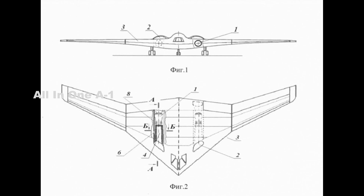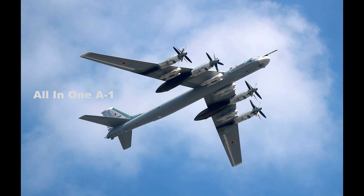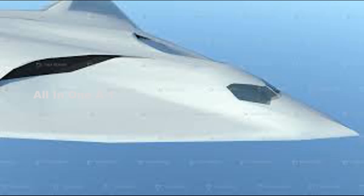Russia's PAK-DA new bomber reveals details of a flying wing design, through official models or artwork. Russia's long-in-development Tupolev PAK-DA bomber — work on the long-range subsonic bomber, ultimately planned to replace the Tupolev Tu-95MS and Tu-160 Blackjack — has been ongoing since at least 2007. So far, there have been no confirmed official models or artworks indicating how it might actually look, although it has been widely believed it should be a flying wing design.